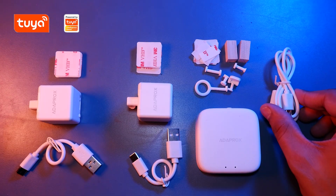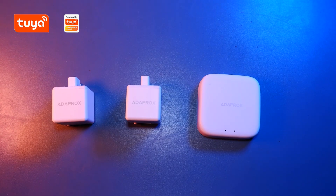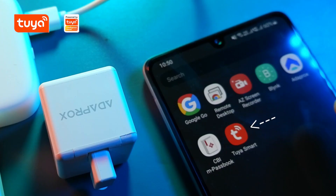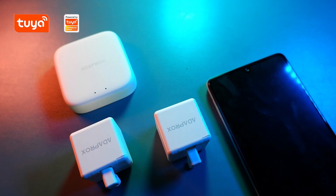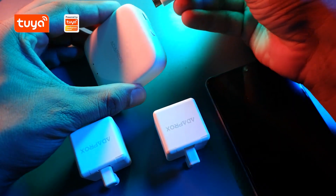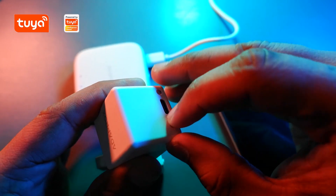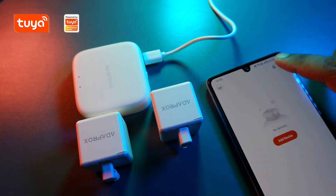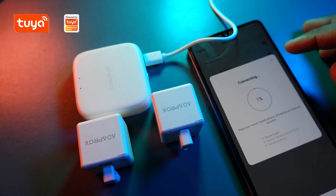The Fingerbot will connect to the BLE bridge over BLE, and the BLE bridge will be connected to our network over Wi-Fi. So basically here we have three products — two of them are Fingerbots and the other one is the BLE bridge. Before we get into this we need an app called Tuya Smart App, so please download that app and make sure to create an account. Now let's open the app and reset all three devices. First I will connect power to the BLE bridge and press the button for a few seconds, and the LED flashes. Then for the Fingerbot I will turn them on and off 3 times in a row until the LED blinks. In the app I will scan them and then we will be able to add them one by one.